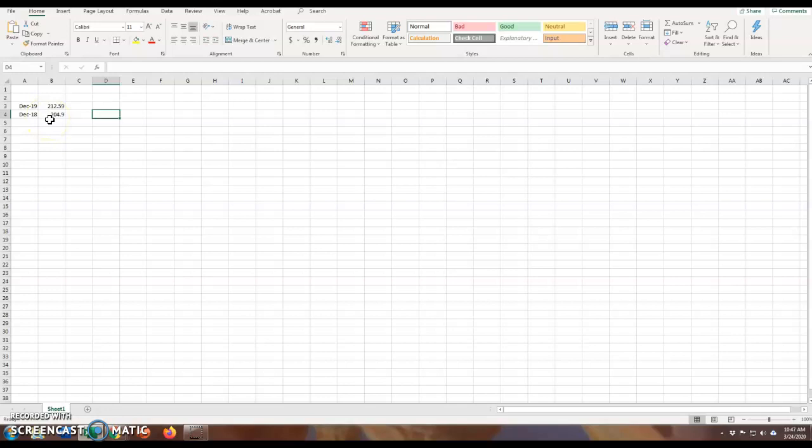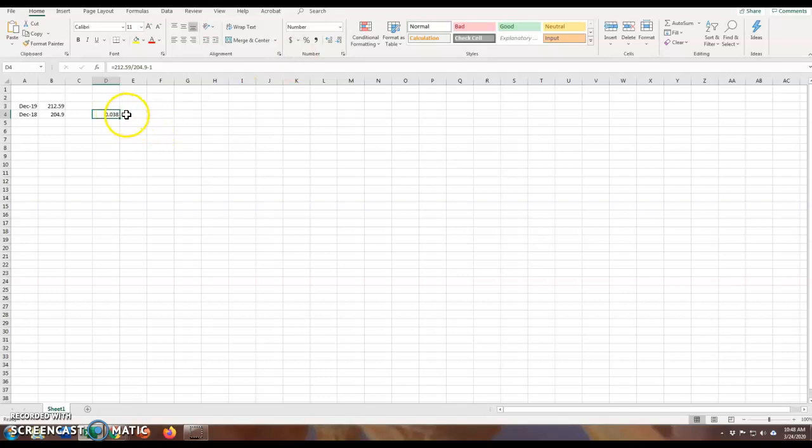So we can calculate the percentage change between these two by using the following formula. We take the later period, which is going to be 212.59, and then we would divide that by the earlier year period, 204.9. Okay? And then we're going to subtract 1. If you do that, you'll get the percentage change. So this is in decimal form, but it's effectively 3.76%. So we can change that, get rid of some of the decimal places there, 3.8%, I should say.